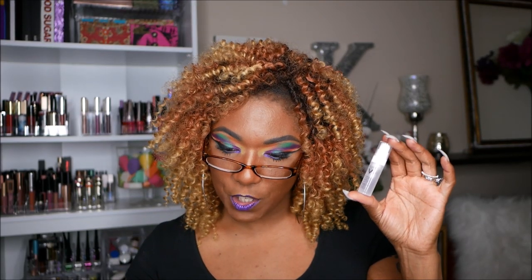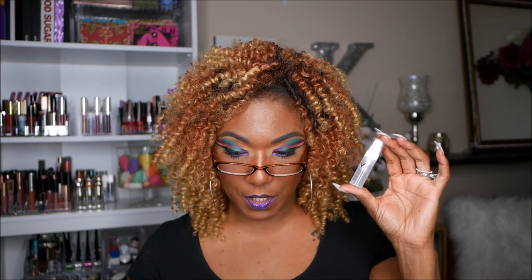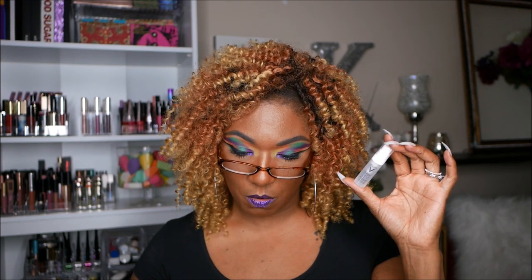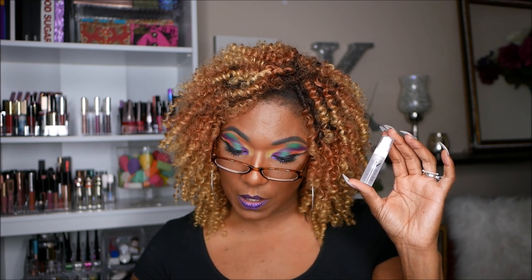Okay, so for this it says Vichy Mineral 89 Skin Fortifying Daily Booster. It says, I'm addicted to this serum's skin softening powers. It feels as light as water going on, which is appropriate considering that the formula is 89% mineral water, hence the 89 in its name. The water comes from Vichy, France, a city famous for its healing mineral springs. Legend has it that they treat skin conditions, digestive problems, and even migraines. Oh, okay. The other 11% includes hyaluronic acid and glycerin that also do an excellent job of leaving the skin quenched. Okay, so full size of this is $29.50.